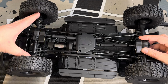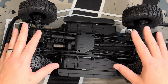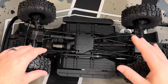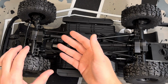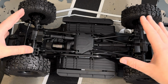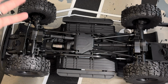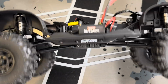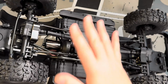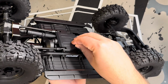The only thing you could do better would be to put brass knuckles on, which ironically, we did a full upgrade video showing all the different Endura parts that Endura offers for this platform. And we were trying to do it on the original LC80, which is straight axles. So unfortunately, we had brass portal covers and portal housings and knuckles and all that kind of stuff that we could not put on the LC80, so we ended up putting it on the K5 Blazer. But ironically, we could have thrown it all on this guy. It's just we didn't know it was coming yet. So either way, that video has a ton of awesome upgrades for this if you want to see what upgrades are out there, because there's definitely some good upgrades out there.